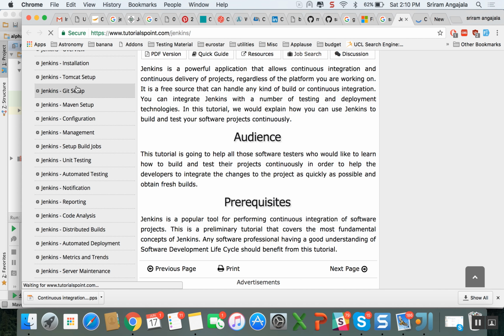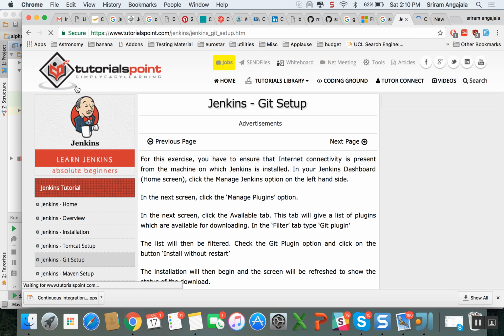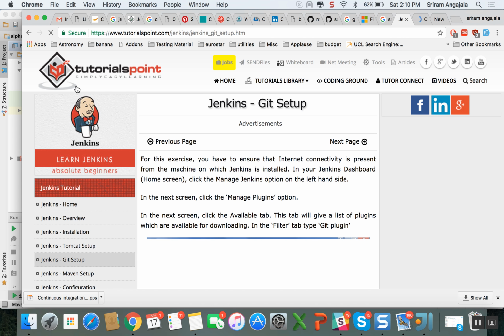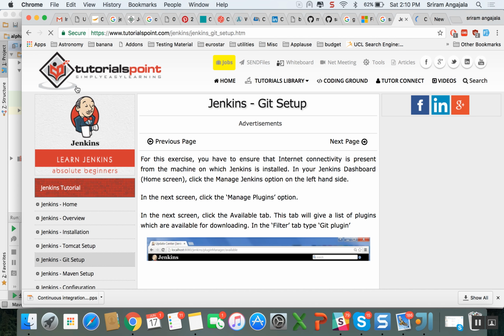So now we are very clear that it has to run some task for us, right? So what task are we talking about here? Running the automated test, simple. So now Jenkins has inbuilt Maven. So the only thing that we need to do here is link the GitHub, get the source code and run the Maven test, because it is inbuilt, which means we can run the Maven commands in Jenkins.